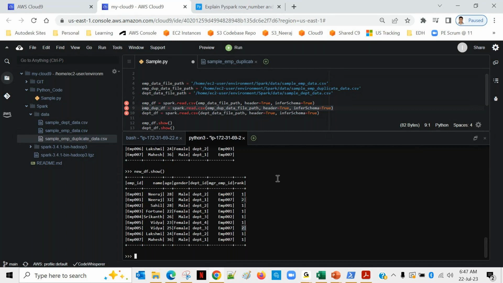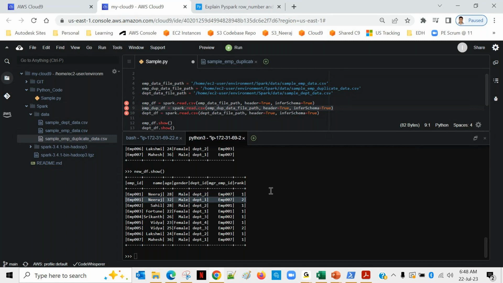So whatever we did till now is only about adding this additional column as rank. And now you may guess what the next step can be. The next step will be, we'll put a filter condition where rank is equal to 1. So Neeraj with age 32, that is rank 2, and Vidya with age 25, also rank 2, these two rows will be removed, and everything else will be rank 1. Later on we can even remove this rank column, because that's not part of our data. That was added only for removing the duplicates.